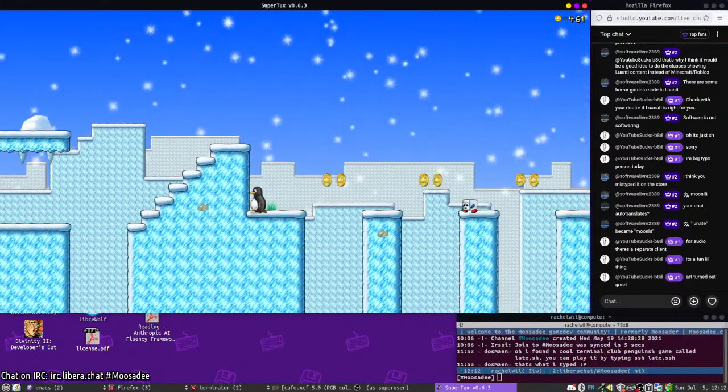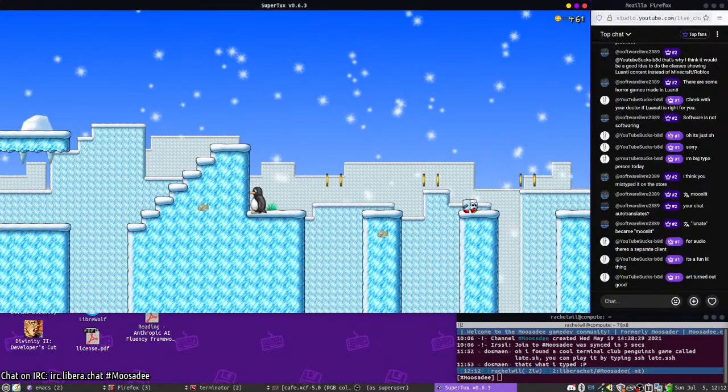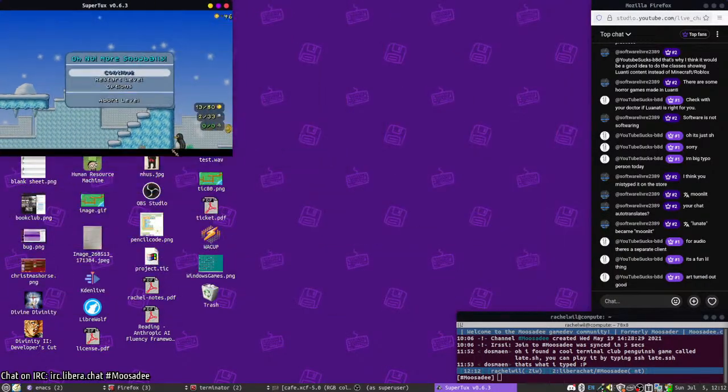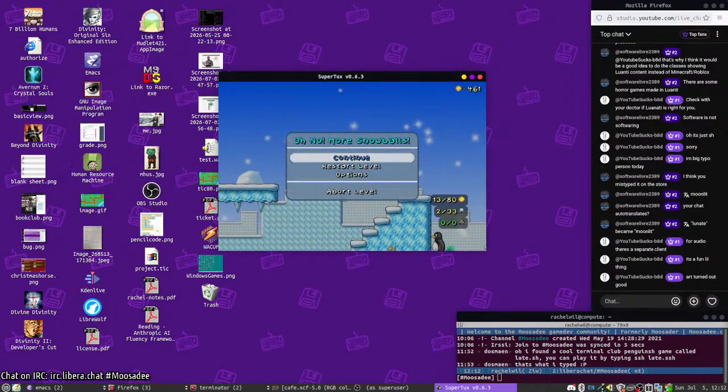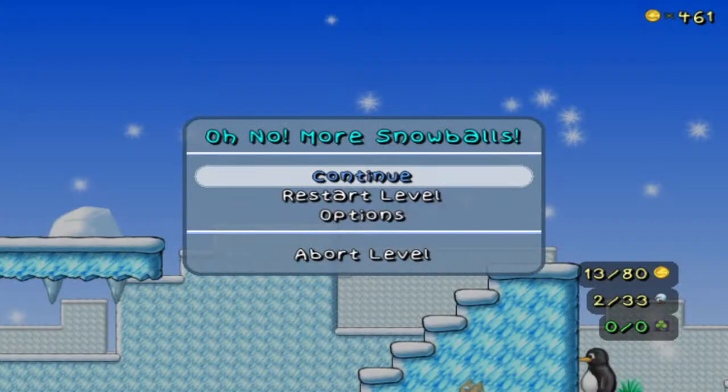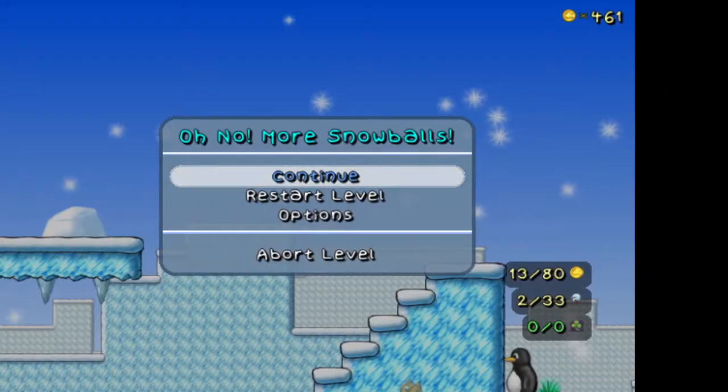I might need to resize this window to be less large so I can actually play it smoothly. And maybe set the view. Where's my stuff? Set this to Super Tux.